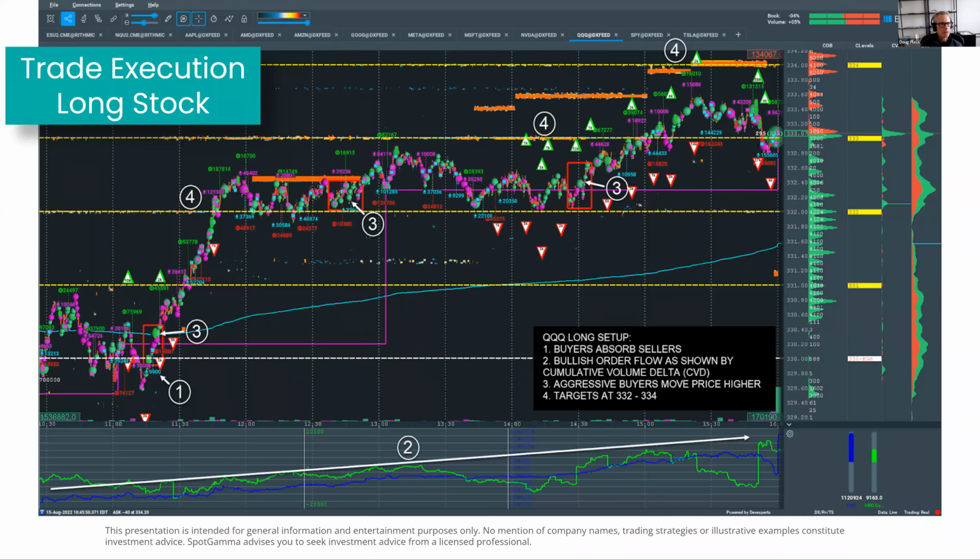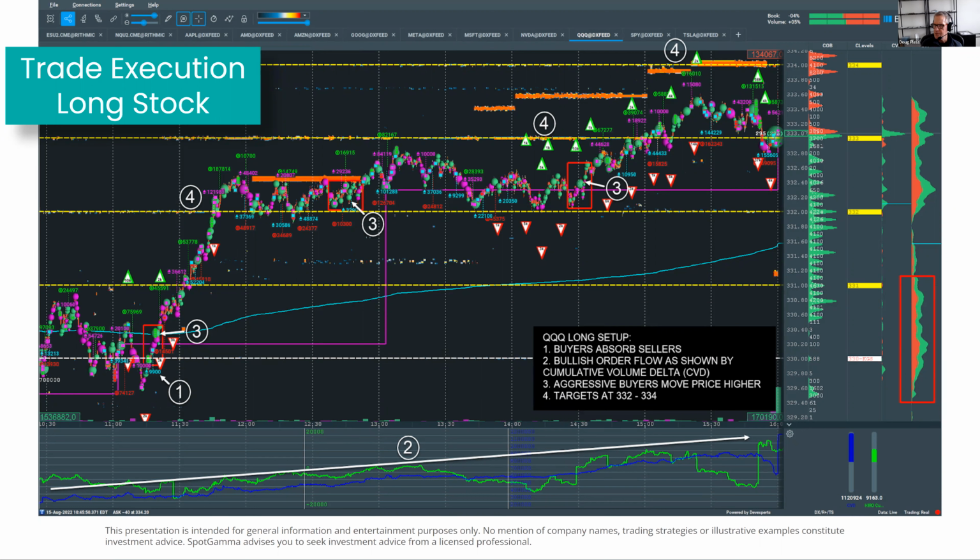So in this example, after the open, QQQ moved up and down in a range for almost 2 hours, and it was really focused around the 330 absolute gamma strike. And this is a session volume profile showing all the volume concentrated at that area, really between the 331 level and the 330. So showing how important that 330 level was.